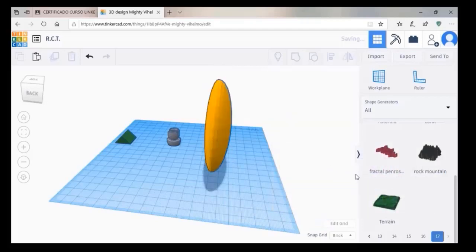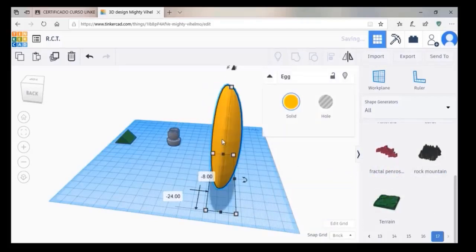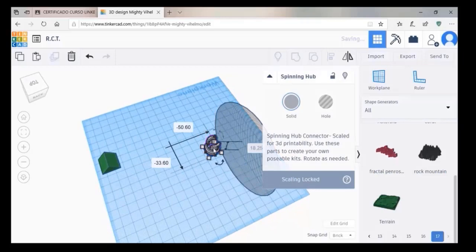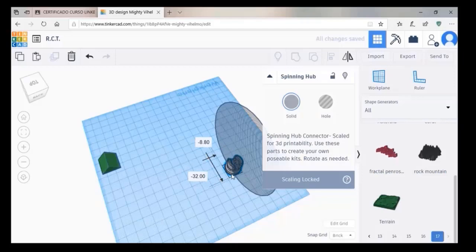When you are using multiple shapes, it's always useful to select here to make that shape transparent, so you can see a different shape through the one that you made transparent. In that way, it's going to be much easier for you to join two or more shapes.